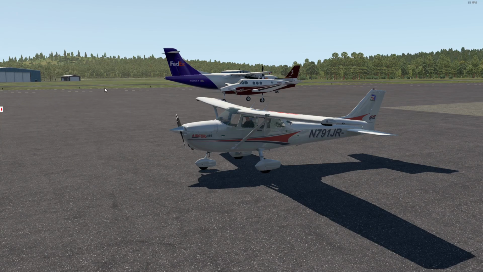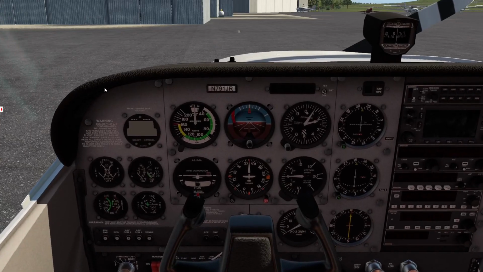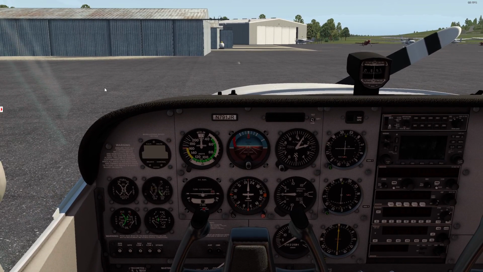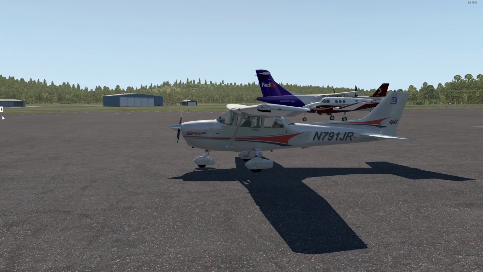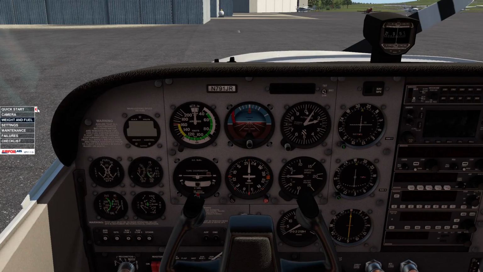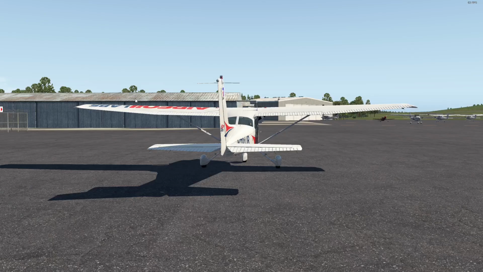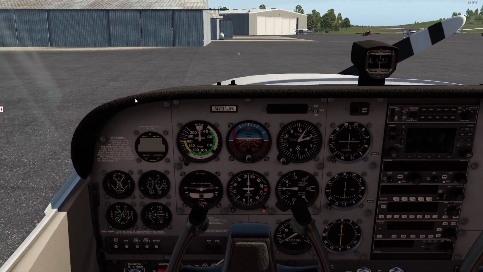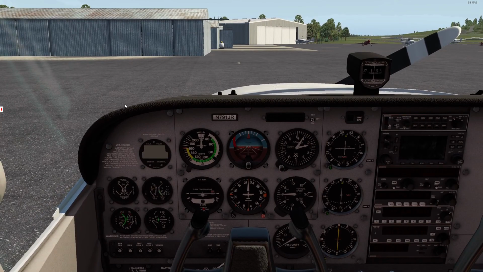The way I do that normally is by hitting numpad 2, that's my key, and it does this. This is, as you can see, the view I have set, not what it had before. So let me try doing it their way. Let me go here and go to camera and hit pilot. Okay, so see, that's what it is. It's X-plane default interfering with Airfoil Labs camera system. That needs to be fixed, because when I go to the inside, numpad 2, it goes to their default view. So that would be great if that could be fixed, preferably.